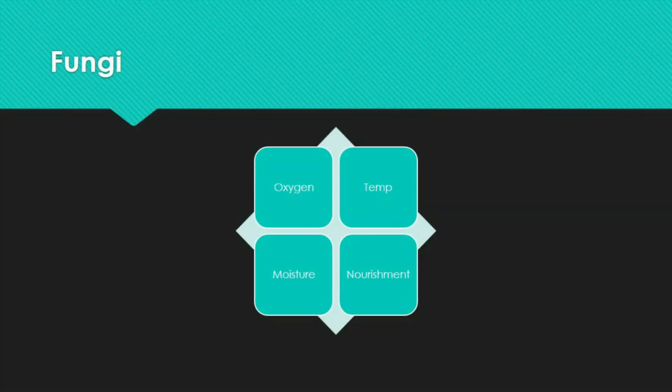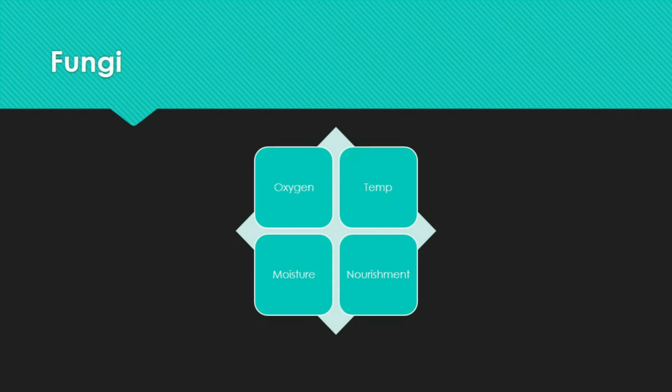Let us start with fungi. Fungi are primordial organisms that develop billions of spores, which are small seed-like structures. The above spores potentially germinate on a bit of wood and develop what we call the hyphae, which are thread-like filaments. On the wood, the hyphae produce enzymes to break down the lignin and cellulose, which are used as food by the fungi. For such wood fungi to begin the infection process, 4 requirements must be met. And if one of those factors is not met, deterioration or decay will not occur.